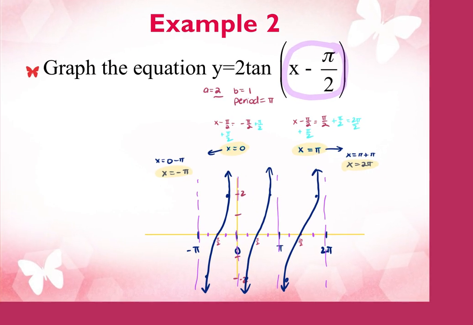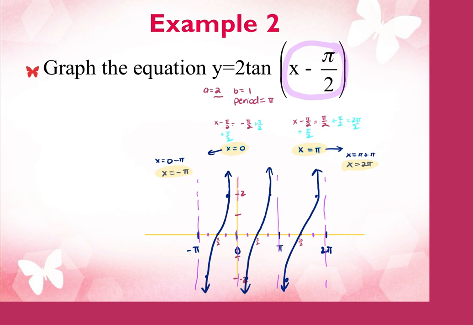So you can see the bigger the A, the more stretch they get. That's what would happen. If it was a fraction, it would just flatten it out a little bit. What do you think would happen if there was a negative on the front? It would be flipped upside down. So the negative on the front of a tangent makes it point up to the left and down to the right. Does that make sense?